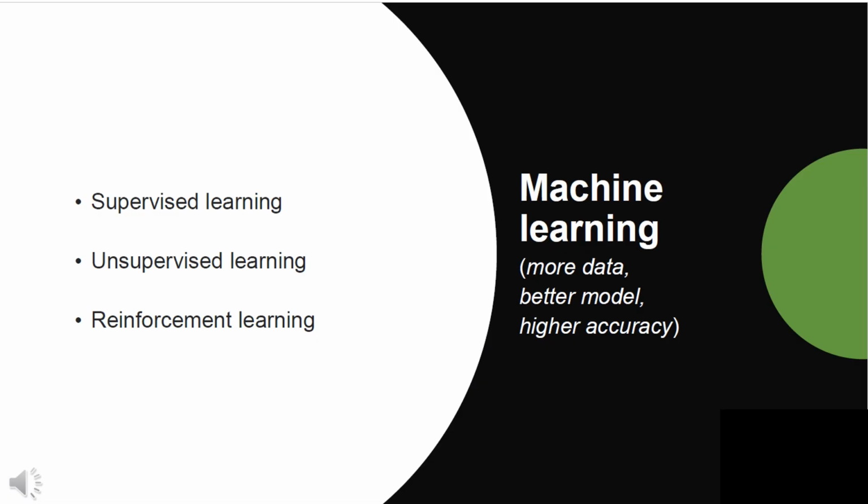So the main set of AI techniques are called machine learning, and as I mentioned, these are all the algorithms that are used to learn from past data to build predictive models. The algorithms are grouped into three categories, which are supervised learning, unsupervised learning, and reinforcement learning. I'll briefly go through each of these and give you some practical examples from healthcare.